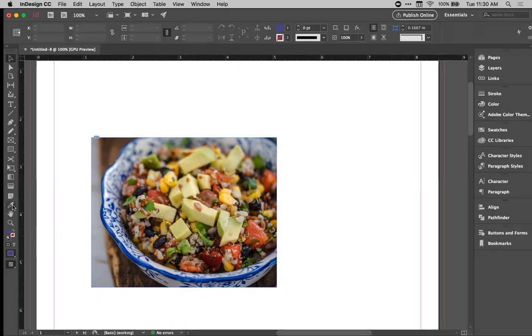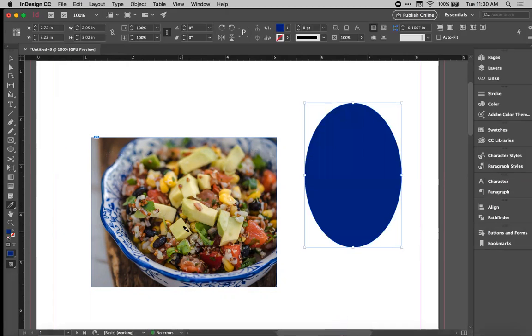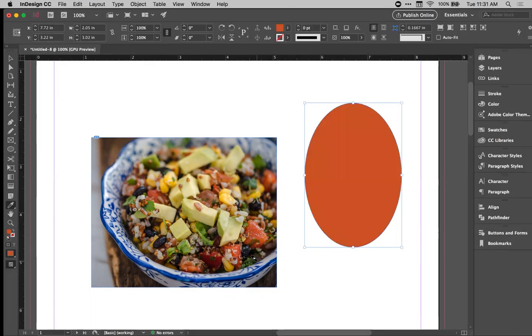One thing I could do is use the eyedropper tool. The keyboard shortcut is I, and I could just click on any of these and get that color. I'm going to create an oval over here to fill these colors with. So I'm using my eyedropper tool, and I go around here and say, well, what does this blue look like? Oh, that's kind of nice. This is a nice red here. And if I found ones I like, I could add them. So that's working with the eyedropper tool.